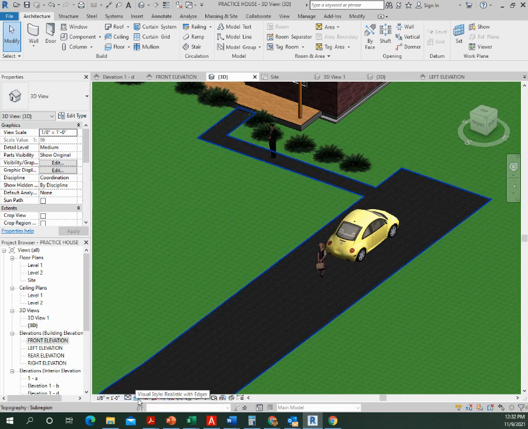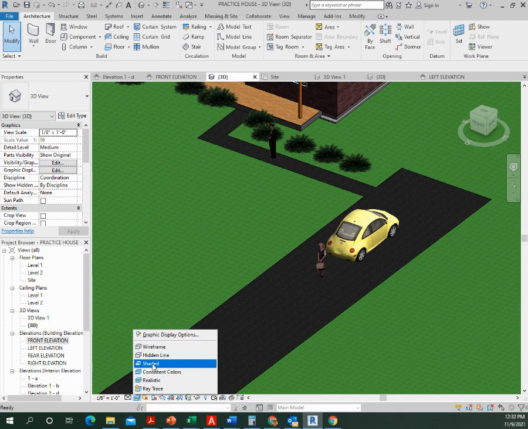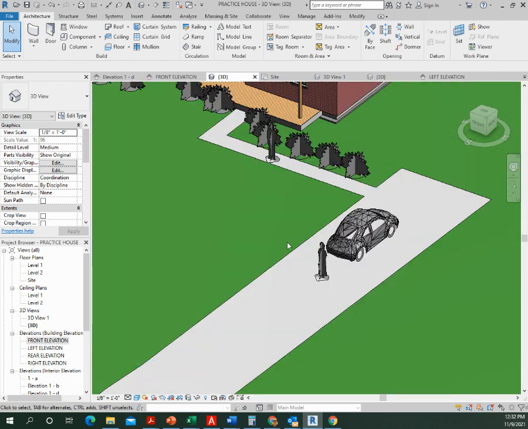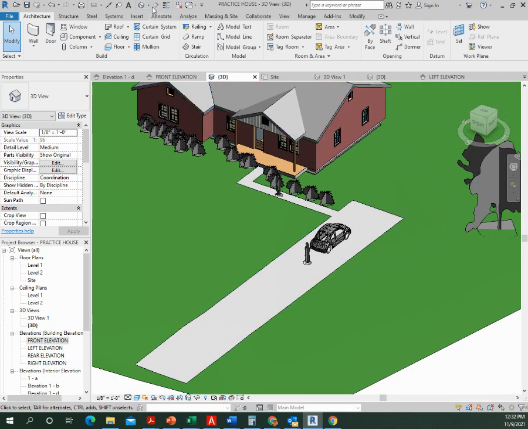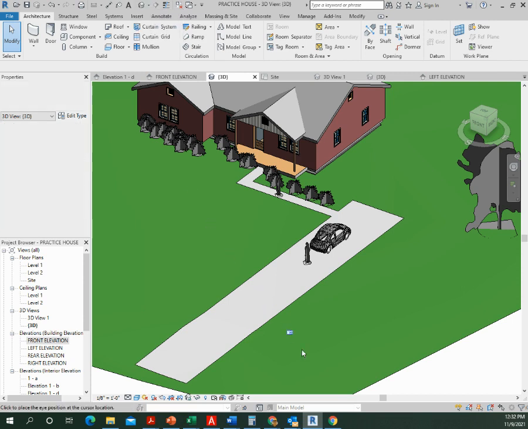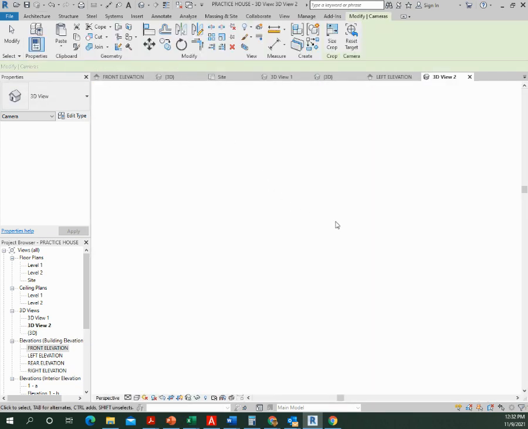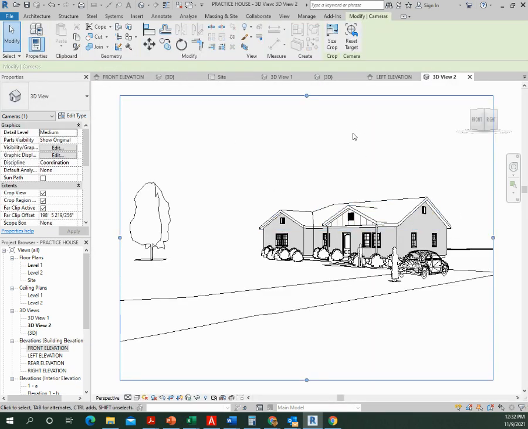So we'll go ahead with that. And we're going to render a picture. So I'm just going to put it back on shaded. And this time I'm going to use a camera. I'm going to give it a target. And I'm going to render in the cloud. And rendering in the cloud is going to come out much better than rendering on the computer.